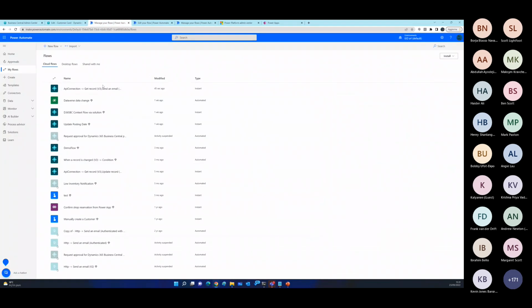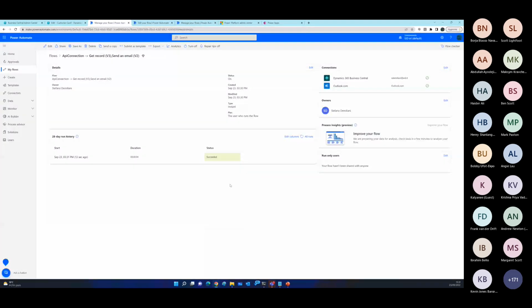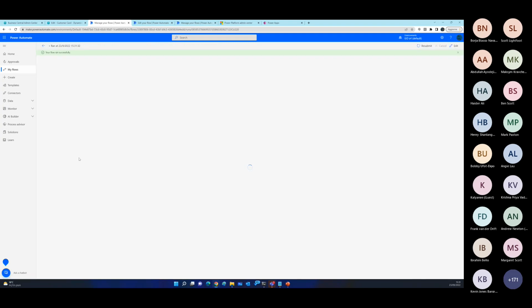You can check the workflow execution by going to your workflow and checking the run history. You can inspect the run history and so on, to see if you have a record, errors, or something like that.